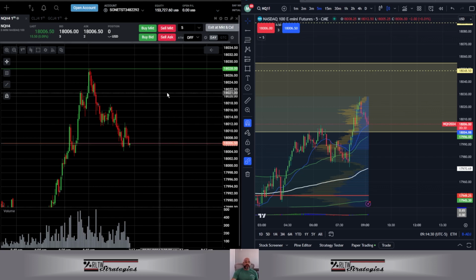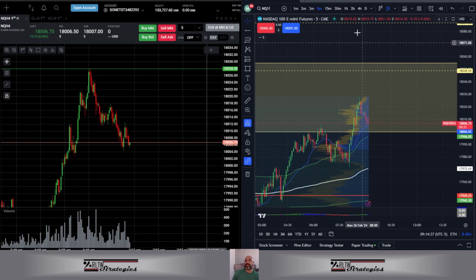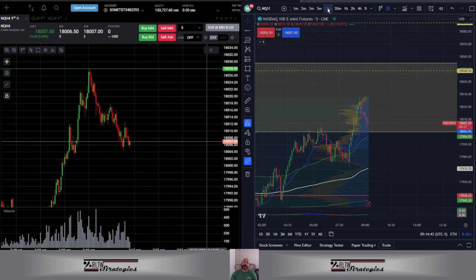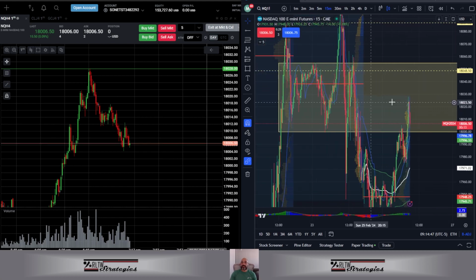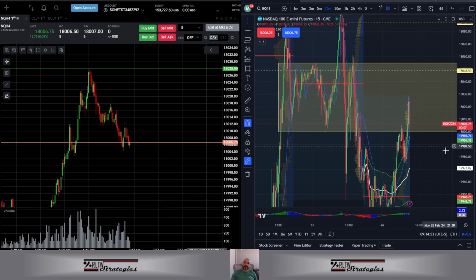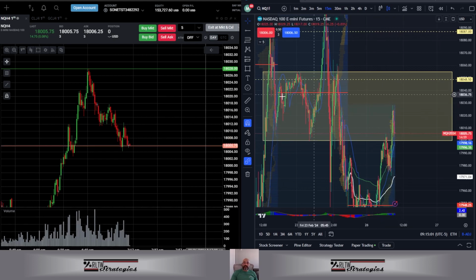What you see here on the left or right of your screen is the combine 1-minute execution window. Next to it, I observe on TradingView the NASDAQ on a 5 and 15 minute. So here's a 5-minute, and this is the 15-minute. We have a pre-market resistance level in this area right here. This block that I put on earlier this morning during pre-market, we see price is within this consolidation level. I think it's a consolidation level.